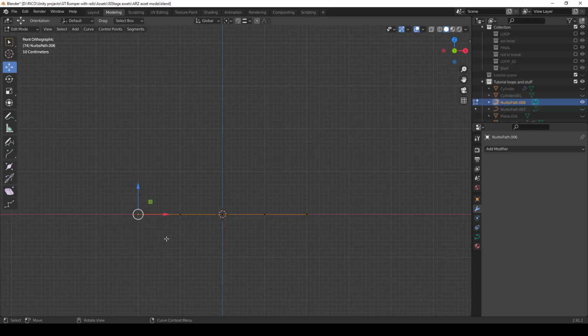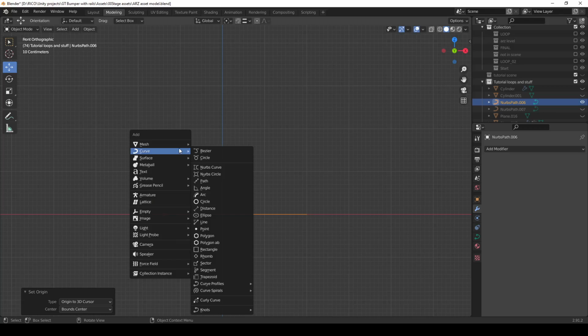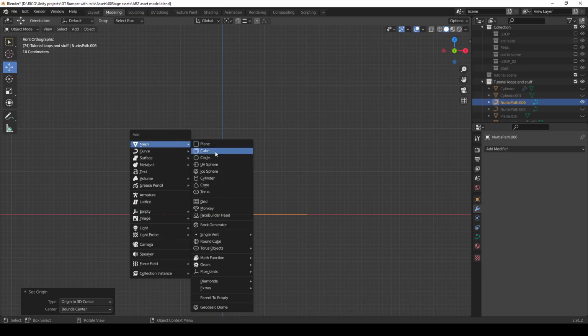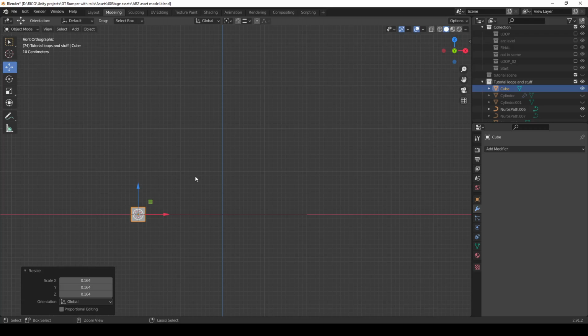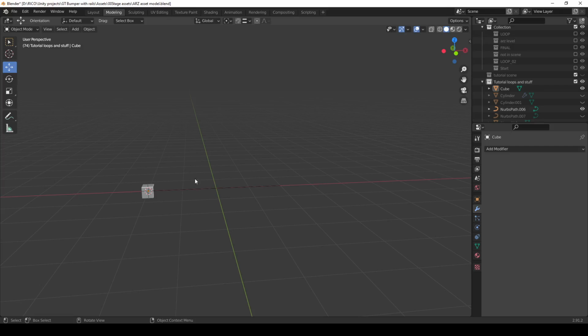I'm going to select this one, Shift S, cursor to selected, leave origin to 3D cursor. I'm already in object mode, so Shift A, mesh, cube, scale down, like so. Alt A to do scale, okay.